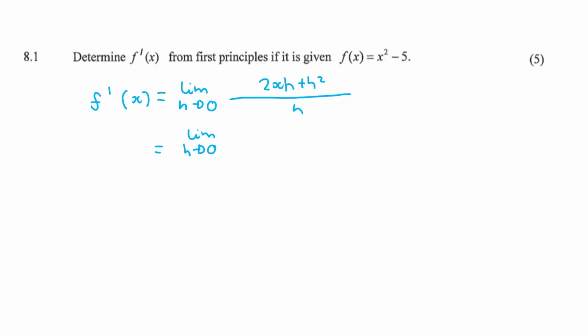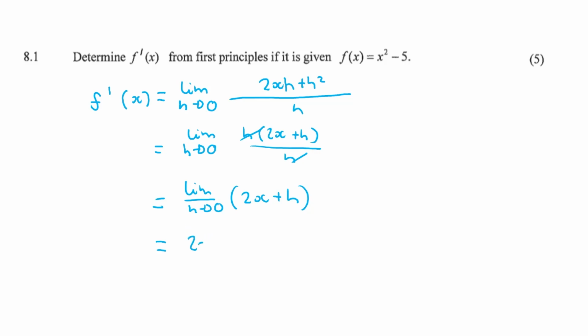But how do we do that? Well, we got to take out a common h at the top. So what's left in the bracket? 2x plus h over h, and now we can cancel. And once we've removed that denominator, now we can sub in our 0. So again, just one last time, and we're just showing that yes, our h's are canceling, and we have 2x plus h in brackets, and then we sub in our 0, and only after that substitution can we drop the limit. And we're going to have 2x plus 0. Final answer is just going to be 2x.